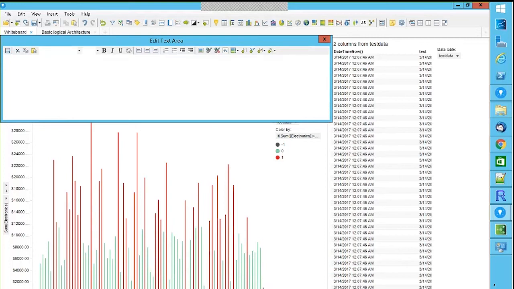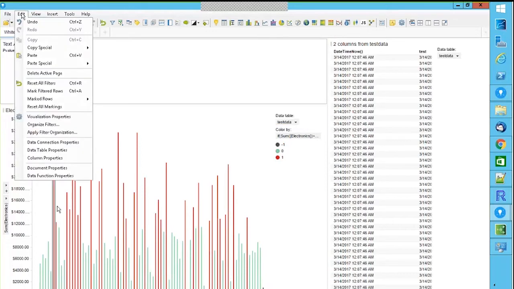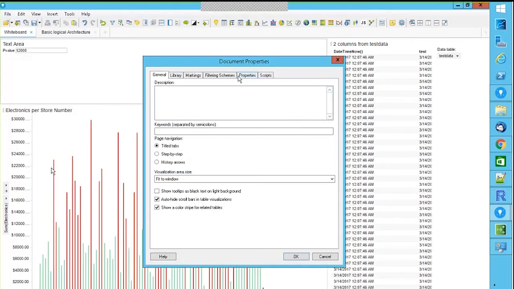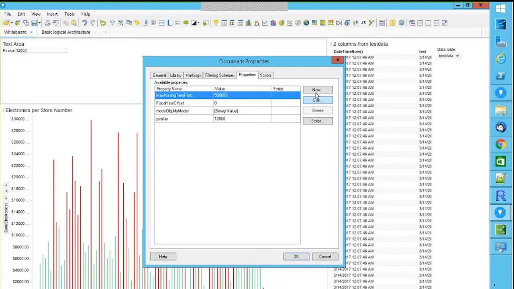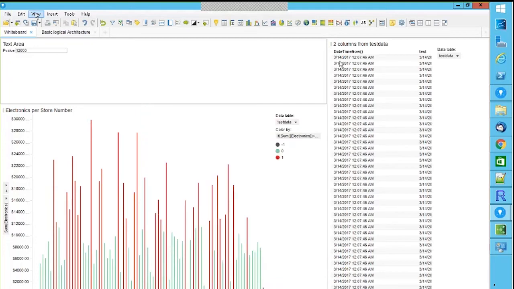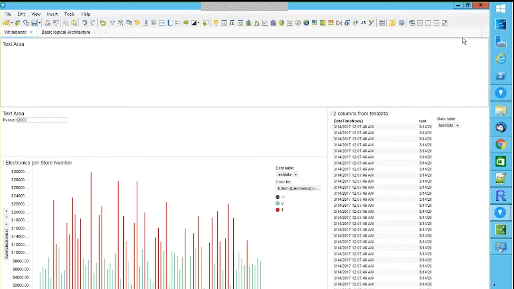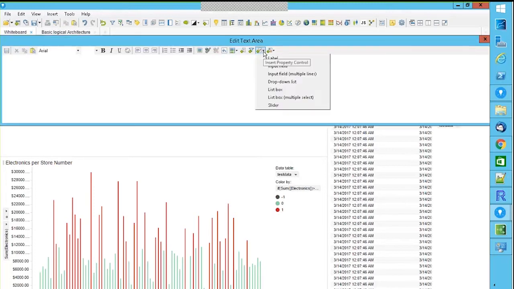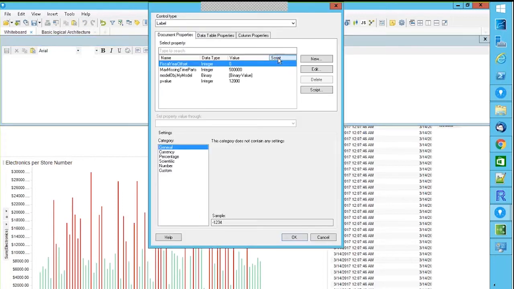So I'm trying to edit the text area. It's usually with WebEx, it takes some time. Let me create a new property. I will still have to insert a text area. Yes, so I will create a property. For example, in this case, I am picking up a value, or I'm having it as a label. So let me have it as a label.